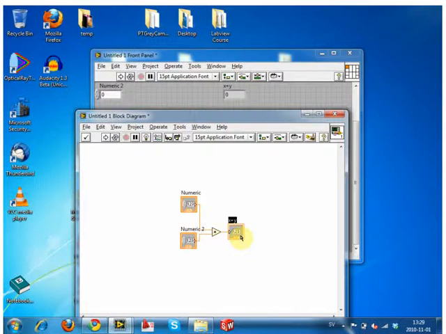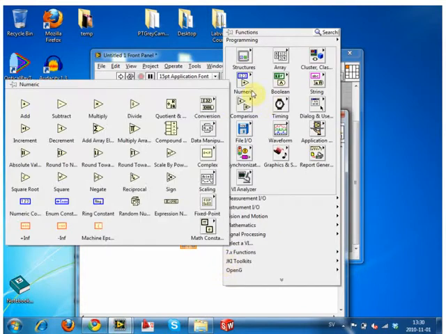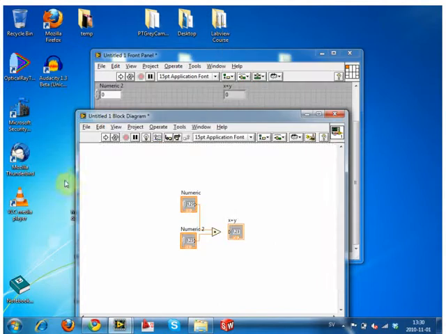Actually, let's do something else because this is really boring. Let's square it too. So if you delete this wire, and go to your numeric palette, we're just going to square it, because then at least we're doing something else. Then connect the wires, so here to there, and then there to there, so that we're adding two numbers together and then squaring them.